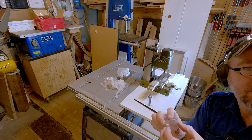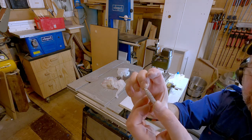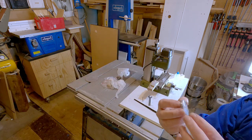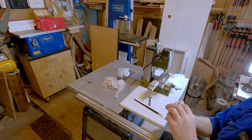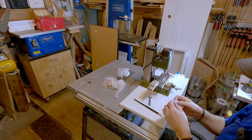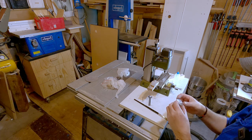So, next wheel has been cut. It is at this moment not the prettiest job. But then again, I hope with a little filing I can get this wheel to look somewhat decent.